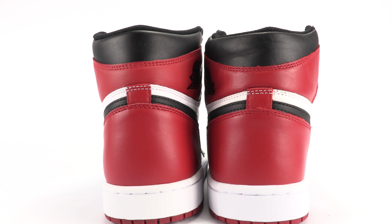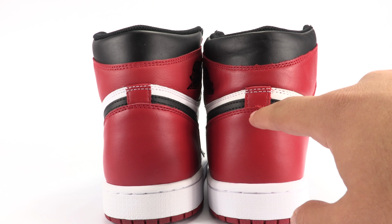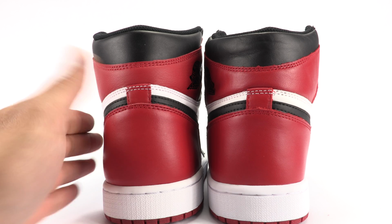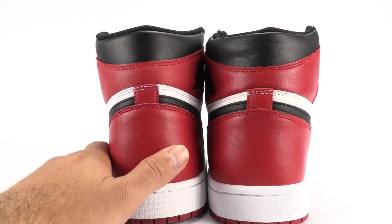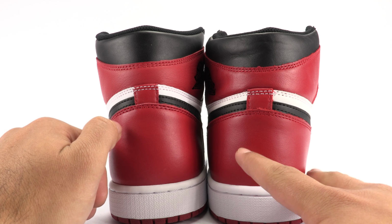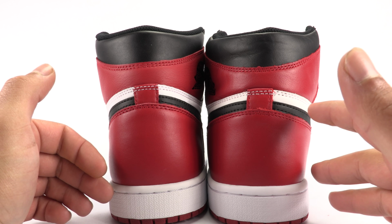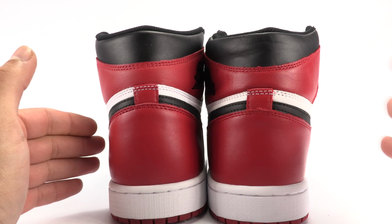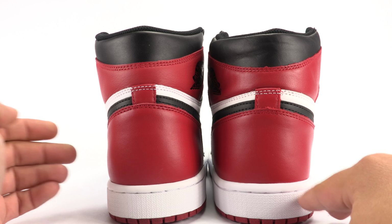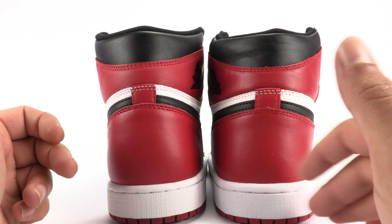On the right, we have the fake pair. The left, we have the real. A few things right off the bat, you'll notice there are peaks on the fake. There's one up here, one down here. Now, the authentic will have somewhat of an hourglass shape. That's the best way I can describe it. Where this one just looks like it's fat. Basically, somebody ate way too much over holiday season, and this is the outcome. So here's the start, here's the outcome. Just think of it like that. Also, the midsole is a bit more boxy on the fake. It's just not like a clean oval, circular.